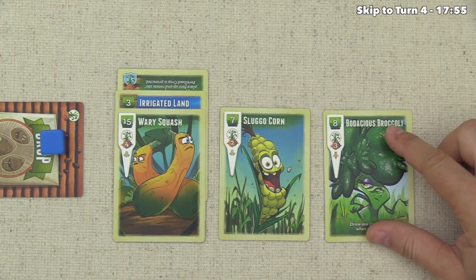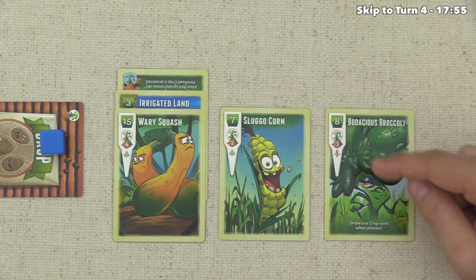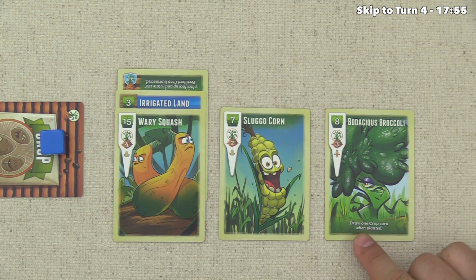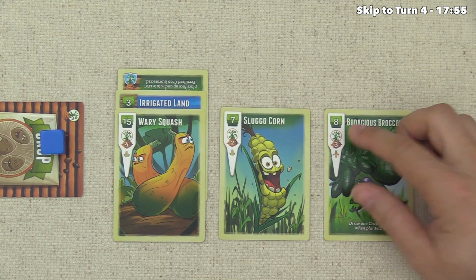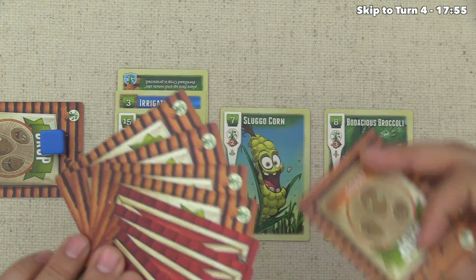With Blue's first action, they are going to plant the Bodacious Broccoli. This is a Frankencrop, and down at the bottom it says that you draw 1 crop card when planted. As we can see, the ratio of 3 fertilizer to 8 is not amazing, but getting another crop card into their hand is certainly good.